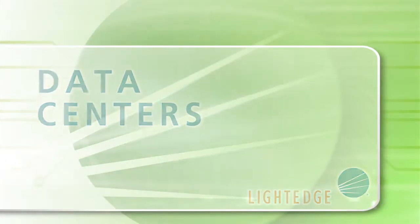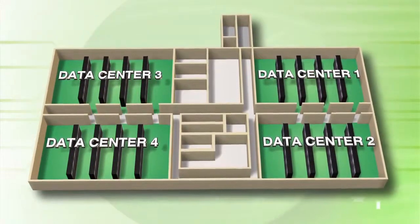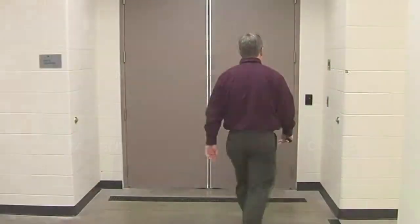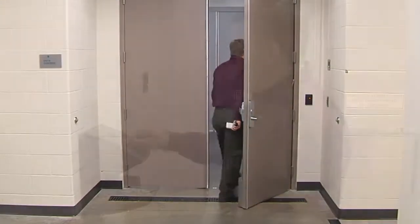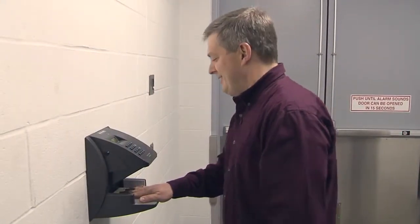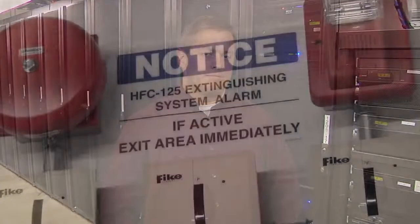The Edge BCC facility is broken up into separate 5,000 square foot data center quadrants. Data centers share a common secured man trap, including confirmation of electronic badge identification to enter the man trap, and biometric devices with a unique PIN code to continue through the man trap. Once through the man trap, each data center is secured with separate access to ensure only authorized entrance is permitted.